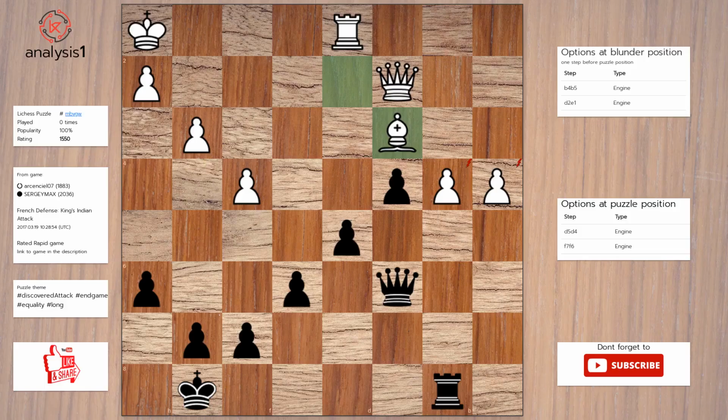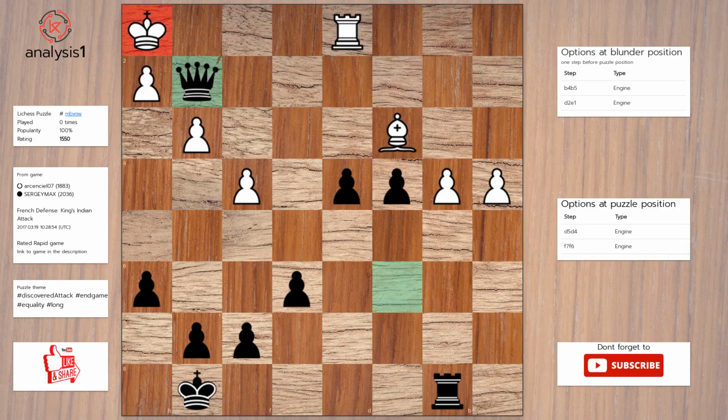Another one. Here are threats in puzzle position. Rook takes pawn. Queen takes pawn. Here are the checks. d4, check. Here is the solution to the puzzle. d4, check. Queen to g2. Queen takes queen, check. King takes queen. Pawn takes bishop.